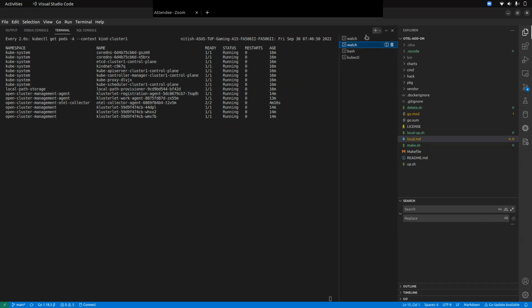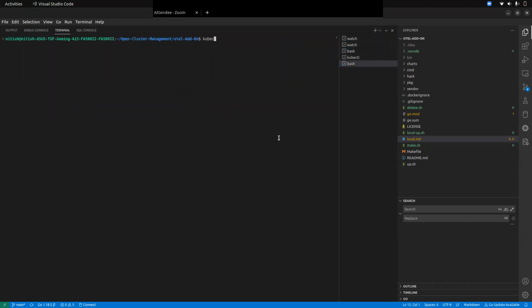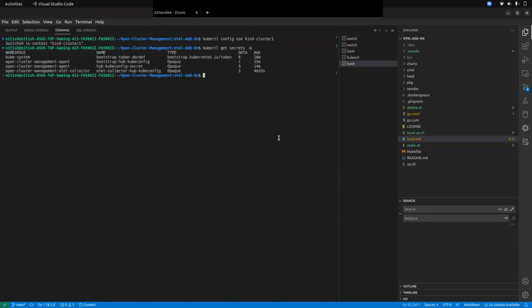So what I will be doing is, to generate a new CSR, I will be editing one of the secrets, and the controller will be generating the new CSR after the secret is changed.